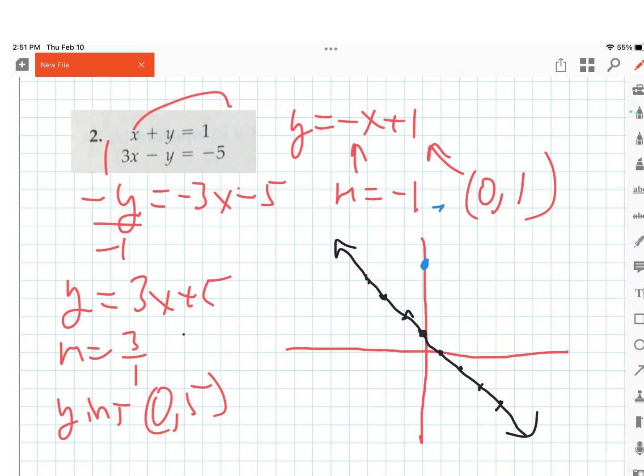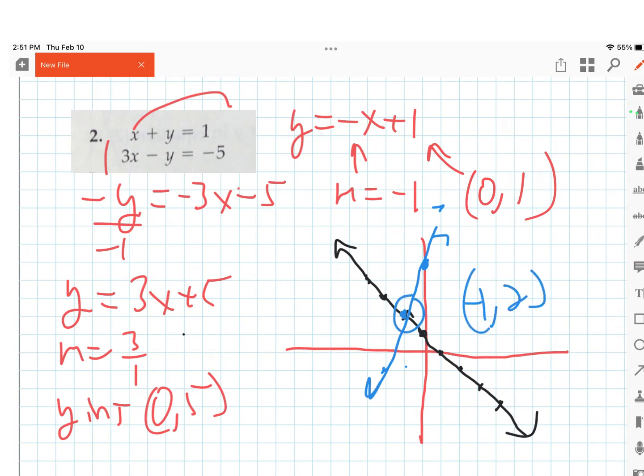But you see I'm going away from the line. So I'm going to go backwards. Instead of going up and right, I'm going to go down and left. And lo and behold, look at that. 1, 2, 3 over 1. So there's the intersection point. It looks like negative 1, 2.